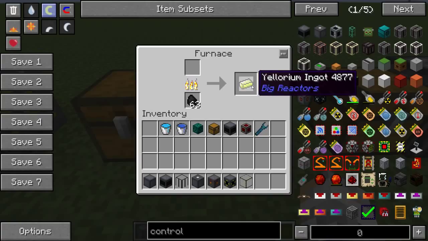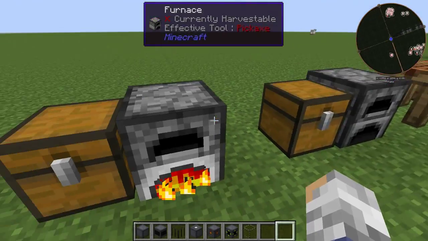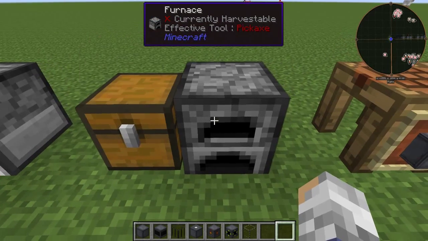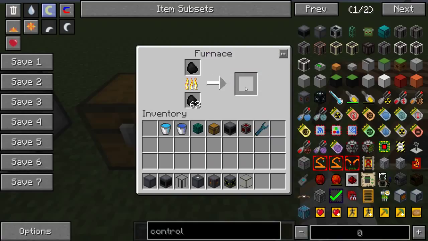This is going to be necessary for all of the crafting materials that you're going to be using to make crafting patterns that you're going to be using to make all the big reactors. Another thing you're going to need to do is create what's called a graphite bar. This can be made by smelting either coal or charcoal in a furnace, and you're going to get yourself a graphite bar.